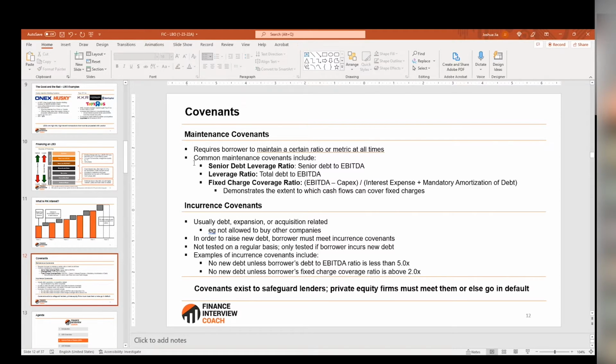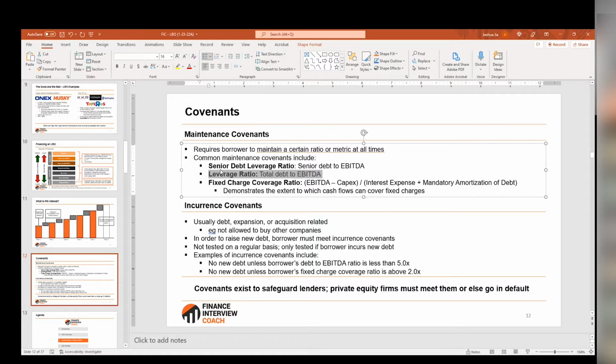Debt always has covenants. You can read this more, but the most common ones I would say are leverage ratio, like debt to EBITDA, which is by far the most common way to think about debt. In PE, you often see companies levered anywhere from 4 to 7 times, to be honest. Depends if you're in the States or elsewhere. The States will go higher, and it also depends on the company. I've seen companies levered as high as 8 times for PE because it's a really great growth company. But if it's just a normal company, it might be 5 times. A tech company, maybe 4 times if it doesn't have a lot of crazy growth. So a lot of things factor into this.